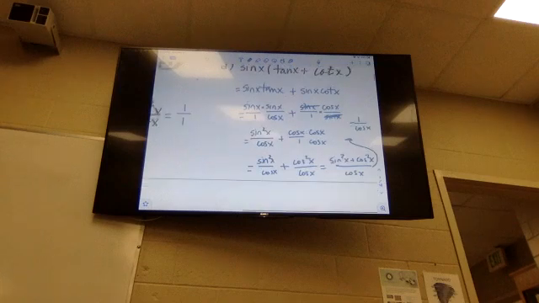I did not do my work very organized today, but please just bear with me. Sine squared plus cosine squared equals 1. And I'm going to go one more step because, again, I don't want fractions if I can help it. What's the same thing as 1 over cosine? Secant. So all of this gets all the way down to secant of x.